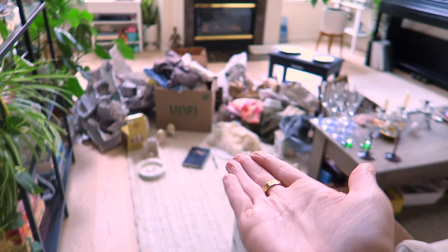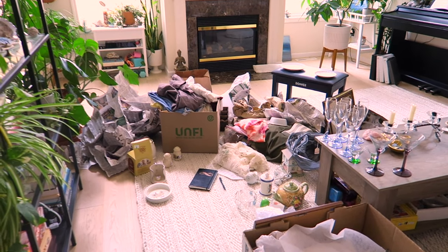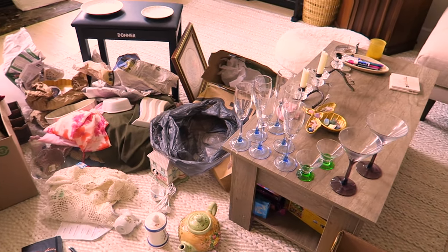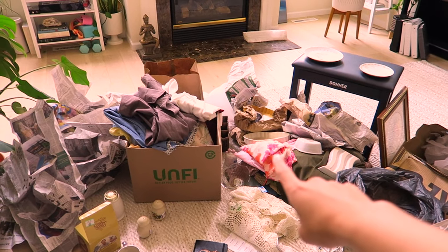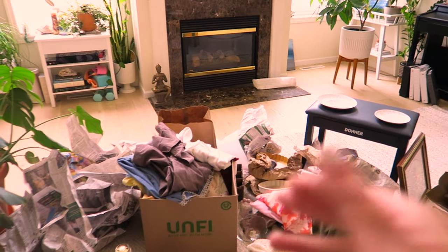The showroom looks pretty empty, and that's because everything else is basically on my living room floor. I'll show you. I just did a huge haul of everything I found, but oh my gosh. Okay, sneak peek. Look at that. I have my notebook right in the center, so I'm going to get organized. There is so much, but really fun glassware sets coming out, more pictures, a lot of kitchen trays and little trinket bowls, and a lot of clothing as well.